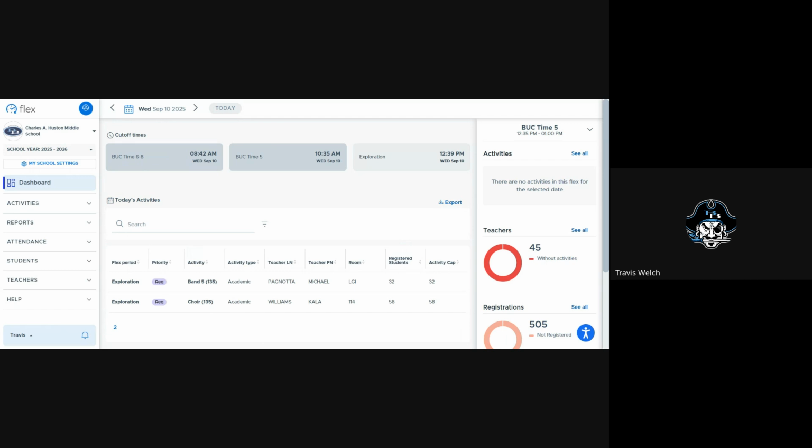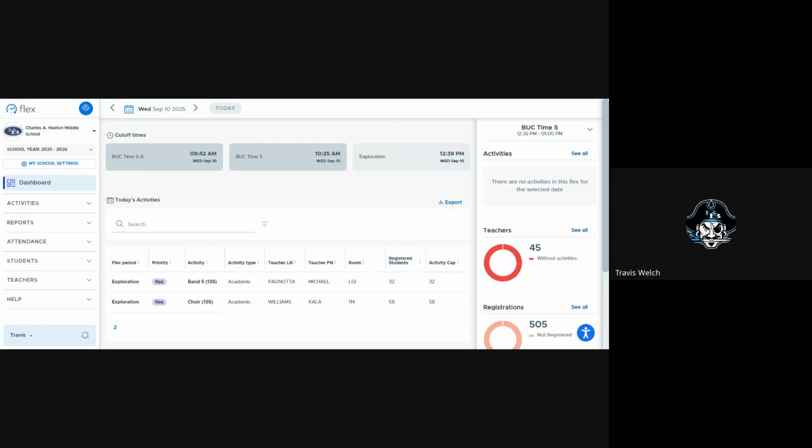Now, as far as teachers go, you can still manually move students around after that cutoff. Obviously, the students are going to know when the cutoff is, right? And so as we work this into our system, in grades 6 through 8, if you're allowing sixth grade a minute to look at the end of period 2, maybe seventh and eighth grade at the end of period 3, you can say, hey, check out Flex, make sure you know where you're going when we move to that period.